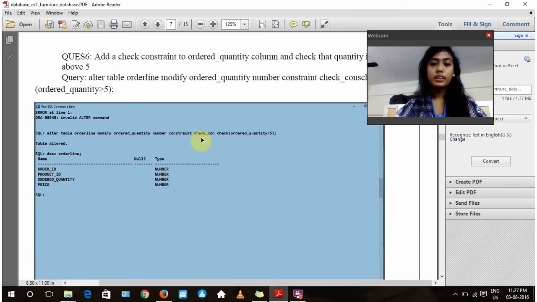Here checkcon is the name of the constraint we are giving. We can give any user name, and then check is the constraint type we have to mention, and the condition to check is given within the parentheses: order quantity greater than 5, so it will check that the order quantity should be greater than 5.